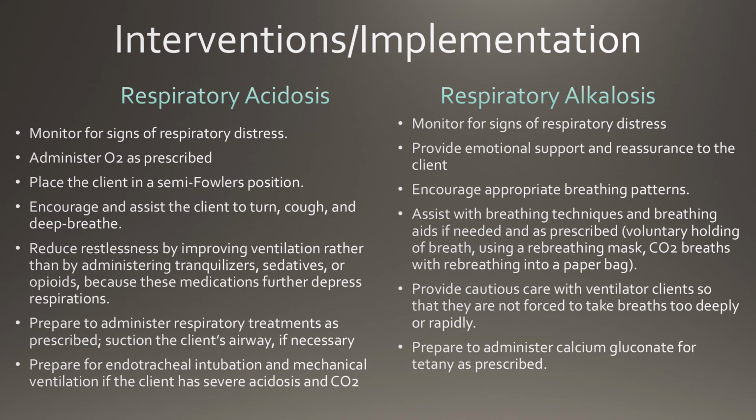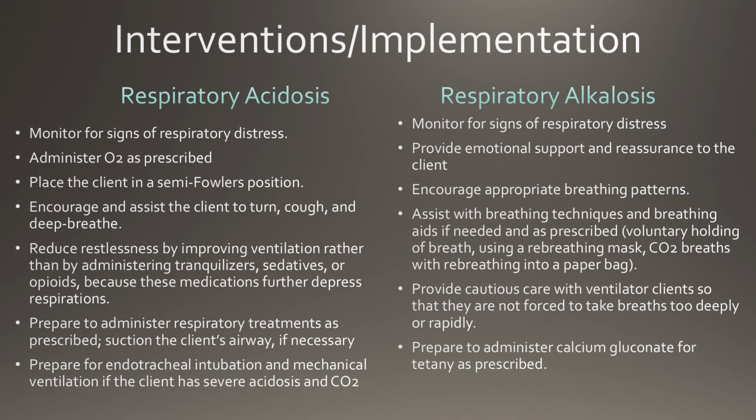Let's talk about some interventions and implementation. When you look at a patient, you're going to go, okay, so now we have determined what our patient is experiencing, whether it's respiratory acidosis or respiratory alkalosis. Now, what are we going to do about it? What are we going to do for them? The types of questions you will see will be outcome related or intervention implementation related.